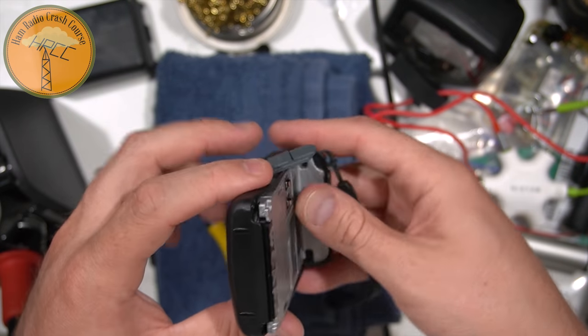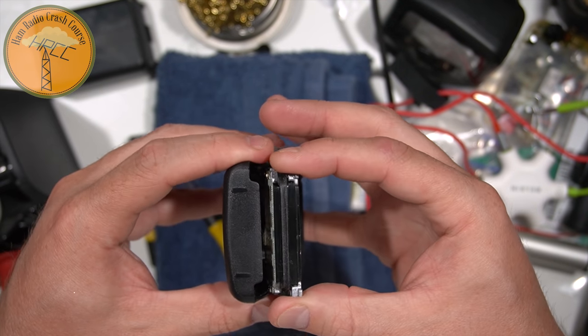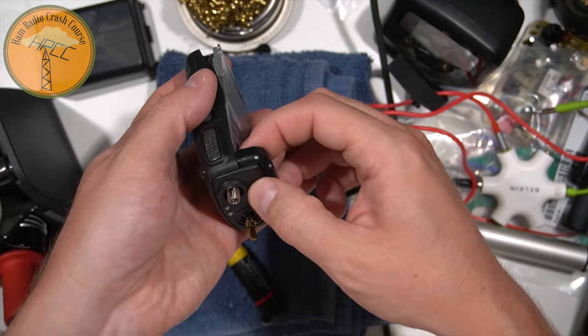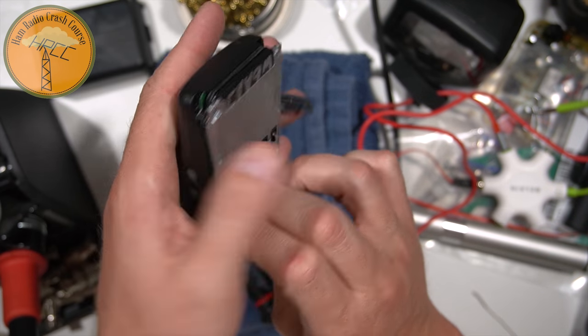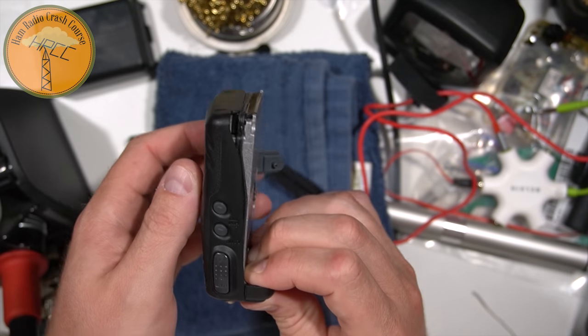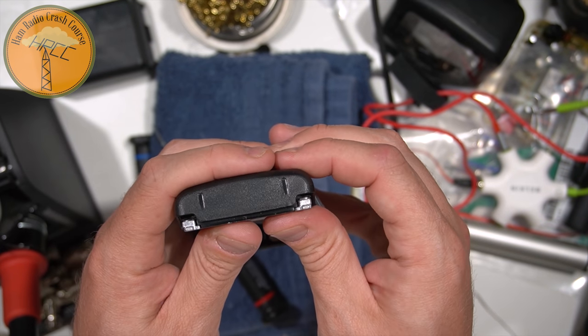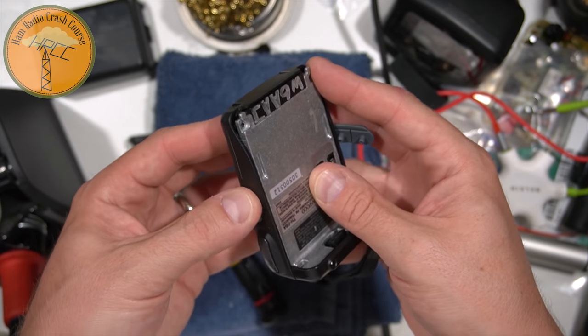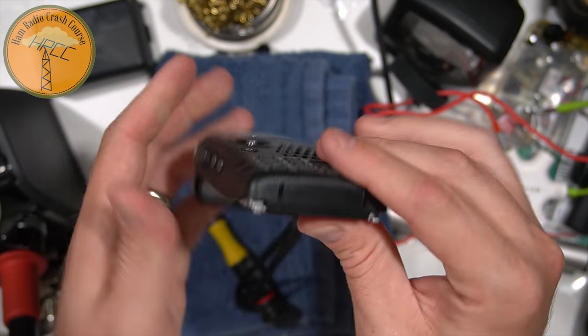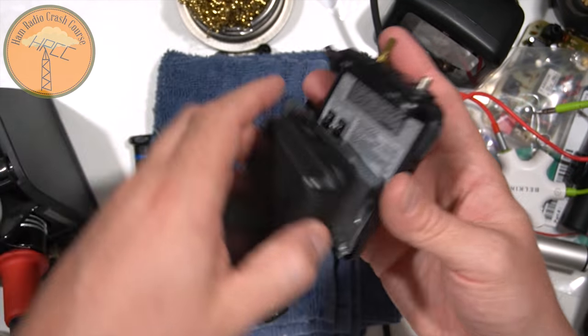Oh, no keypad. It's like the third time I've done that. So really kind of go in there and squeeze this so you get it real well seated. There is a seal, a rubber grommet on the outside, so you want to make sure that you really kind of work that grommet. Make sure you got your connectors out of the way, all your buttons are still working. Feels good. Okay, I hope this works.